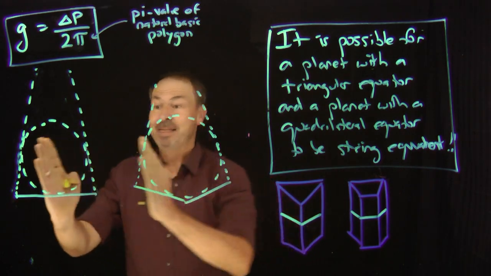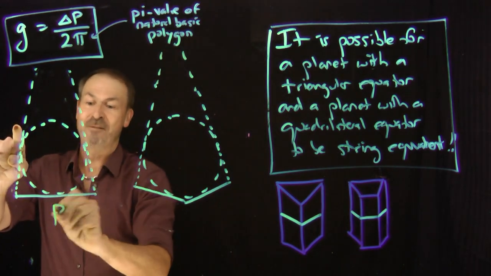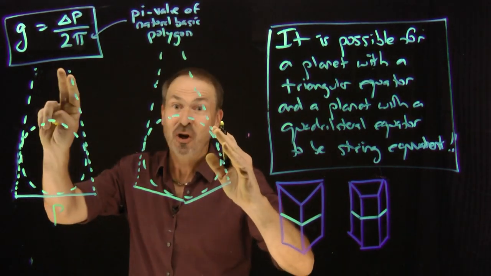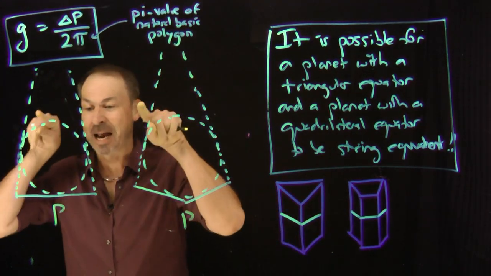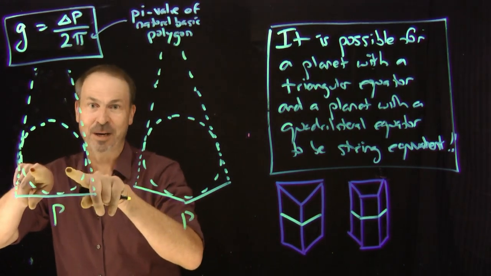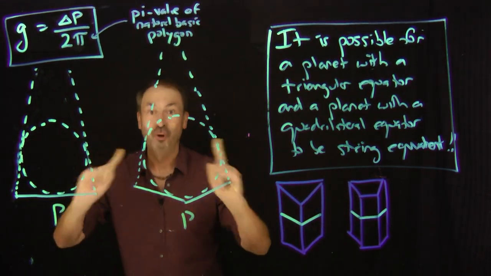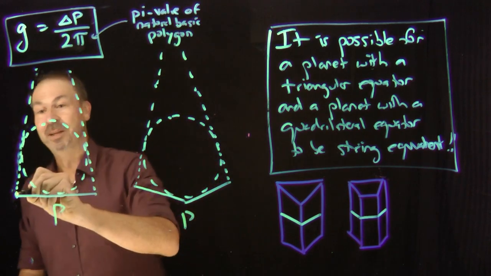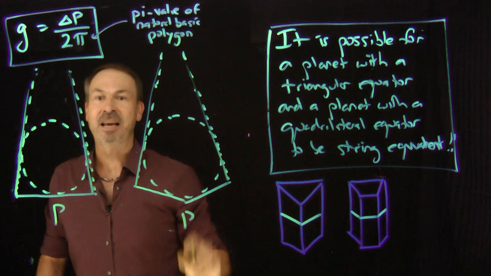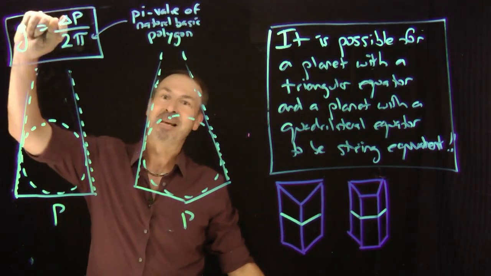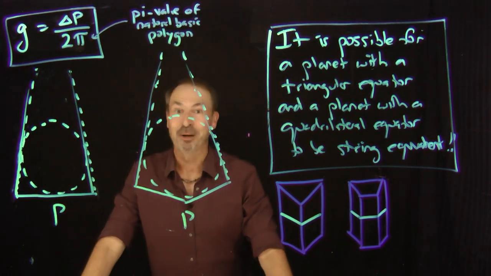Well, here's the thing. That gives me wiggle room now. I can actually arrange matters so this has a perimeter of one value, and arrange it so this has some huge perimeter, and make sure this has the same perimeter as well. I bet I could create a triangle around a circle of radius 1 and a quadrilateral around a circle of radius 1 with the same perimeter. Do that, because then you're golden. Use these as the equators of your planets. I now claim these have the same pi values, so if I use the same excess string length, I'll get the same gap size. These two planets will be string equivalent.